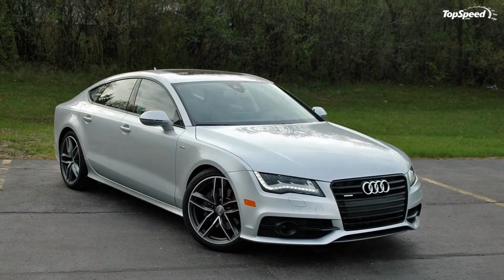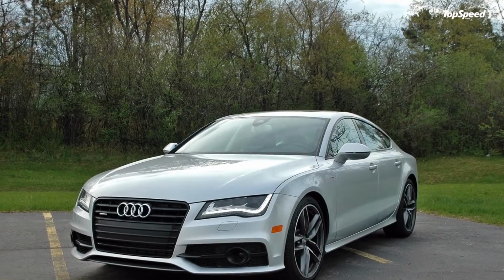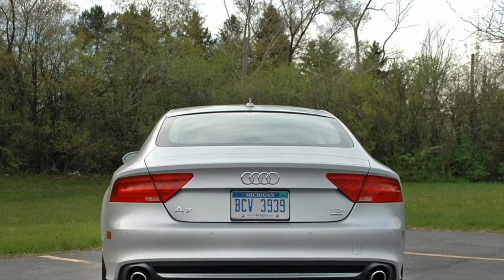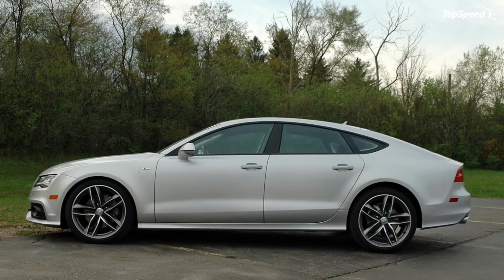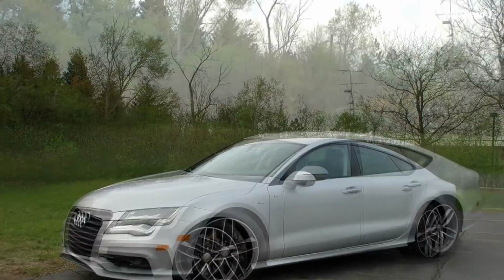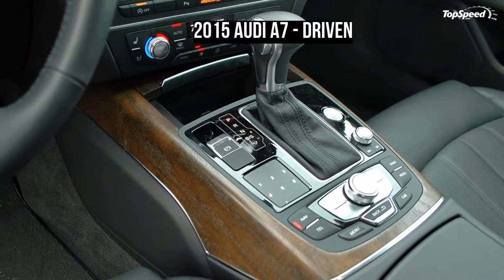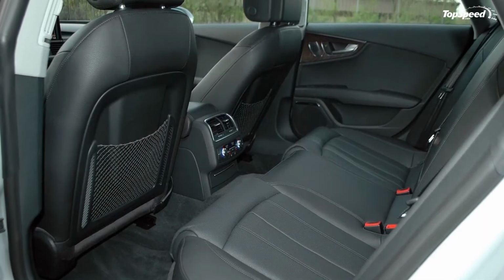At the rear, there's a tailgate instead of a trunk, and the long, subtle slope to the rear backlight gives the A7 a unique tail. This is my favorite of Audi's current sedan lineup. It's got that cool, fashion-over-function look that used to be the domain of Jaguar and American personal luxury coupes. The A7 looks mysterious. If this car pulled up to the curb and a voice inside said, "Get in, no time to explain," I'd jump in without hesitation. Would I say that about a Lexus LS or a Cadillac Escalade? No, I'd definitely hesitate.